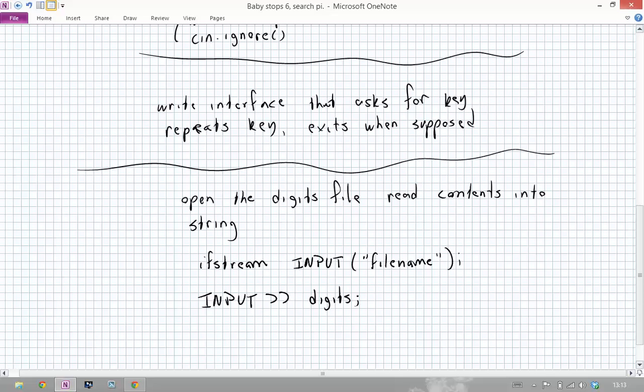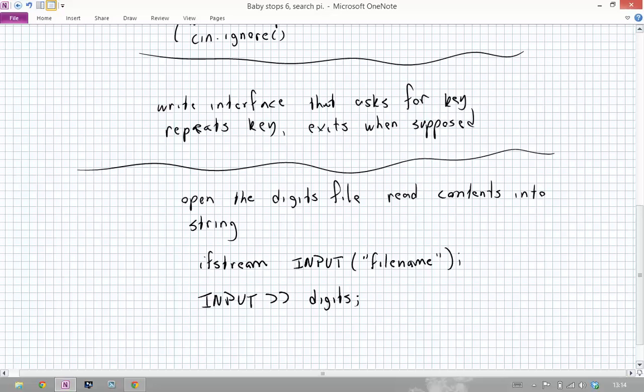One approach is to leave the file on the disk and just load in chunks. Load in a 1 gigabyte chunk and search it, and then throw that away and load in the next gigabyte chunk and search it, and then chunk by chunk by chunk, load it in and search. That process is necessarily going to be much slower than loading the whole thing into RAM, but you're limited by the physical capabilities of your laptop or your computer.